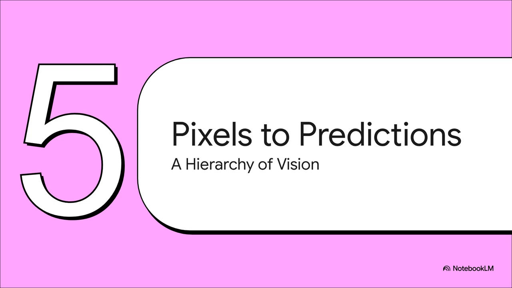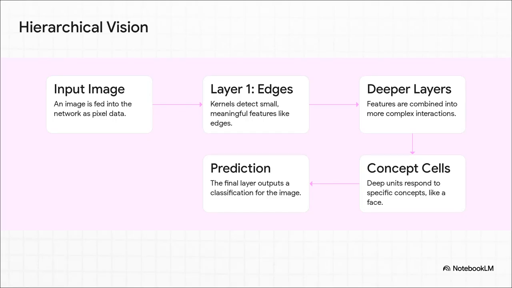Okay, so we've got our three superpowers, right? Looking locally, reusing the same detector, and then summarizing the findings. So how do these all work together to get us from a bunch of pixels to an actual recognizable face? Well, it all happens in layers. It builds up in a hierarchy, just like we talked about with the brain. First, you feed the image into layer 1. Its little detectors are only looking for the simplest stuff, basic edges, lines, maybe some color gradients. Then, the output of that layer gets passed on. The next layer doesn't even see the original pixels anymore. It sees the edges and lines from the first layer, and it starts to combine them into slightly more complex shapes like curves and corners.